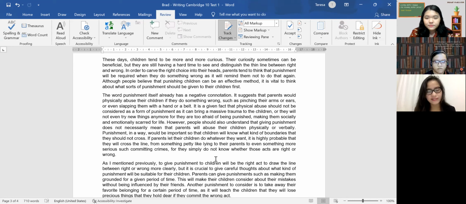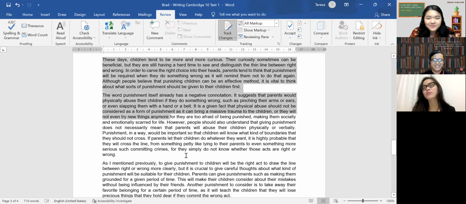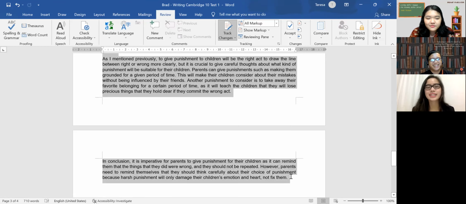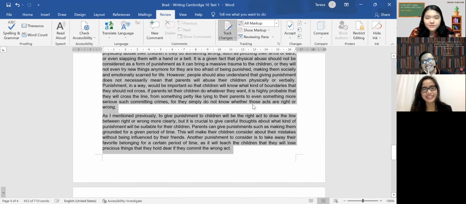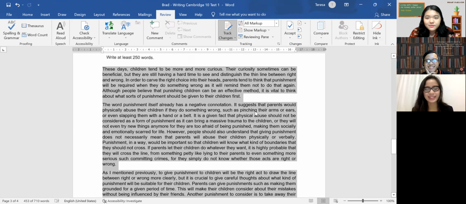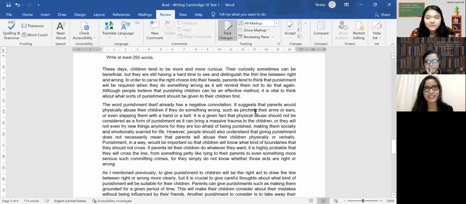In the body paragraphs, there are lots of examples which really help strengthen his arguments. And for the conclusion, it was very to the point. And what I could see is that it is a very lengthy essay, which might not be the case for most IELTS takers because they might have less time or less words.